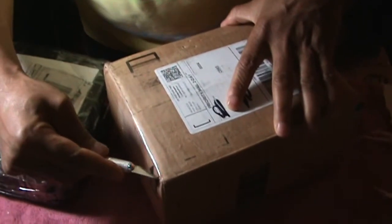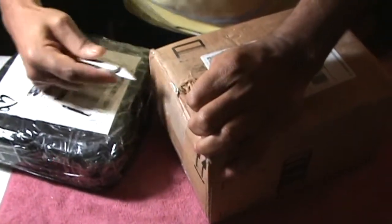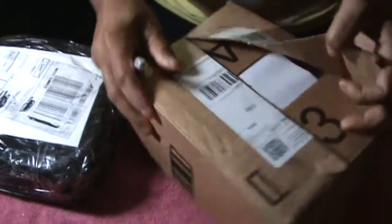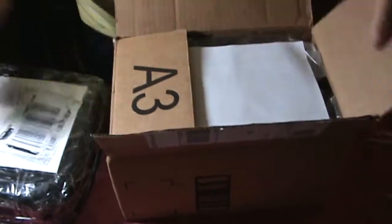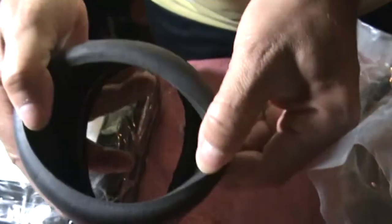This just came today, part of what I've been waiting on for this next fifth scale project. Let me get it cut open here without cutting my fingers open — probably should have pre-opened this. Just my receipt, and here we go. You guys can see those are the foams for the inside — four foams. Let's pull these out so you guys can see them. Bang — FG slicks, and if you look on the inside of that, it is belted.